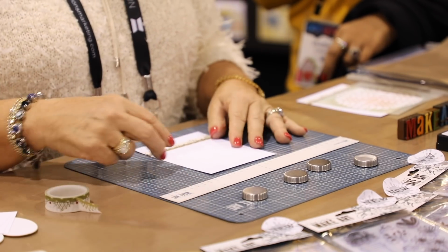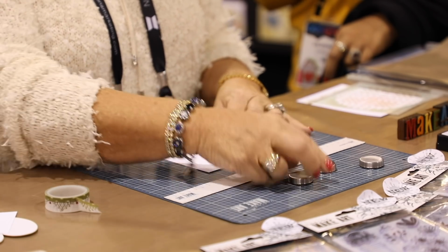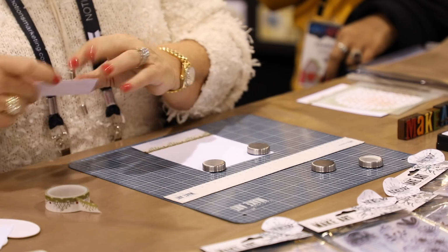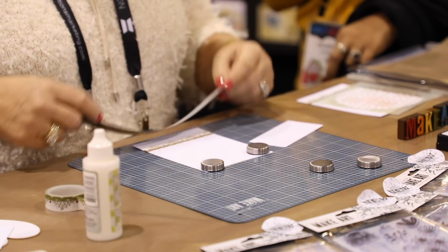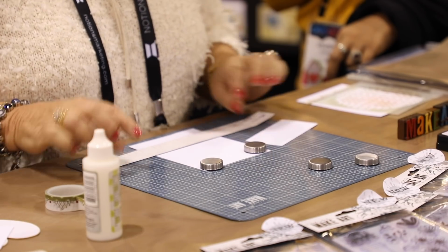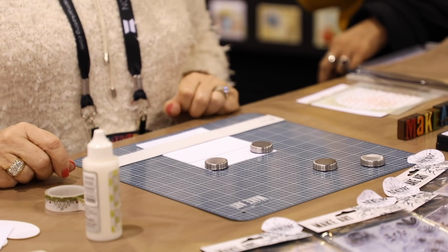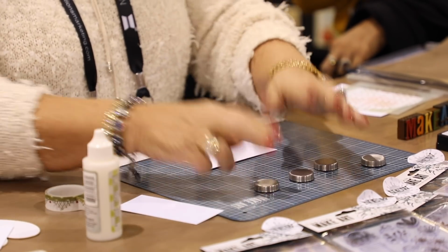Other little things: if I want to add another layer on here, as long as this is straight on my grid, I can take another piece, add my perfect card adhesive on here, and put my ruler wherever I want it. This has got perfect card adhesive on it. All I have to do is set it there, and again, it's perfectly straight every time. So these are little things, but they're huge.